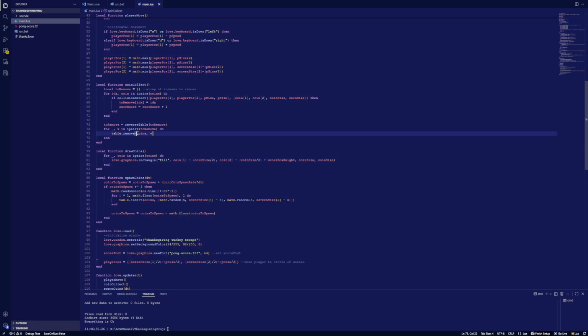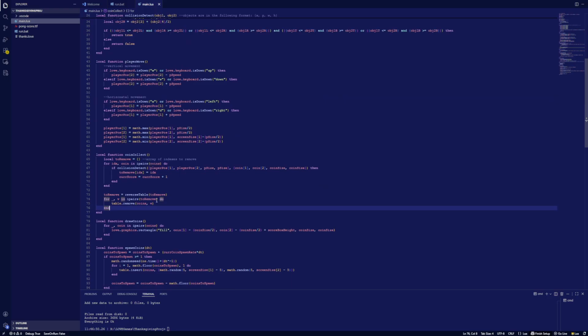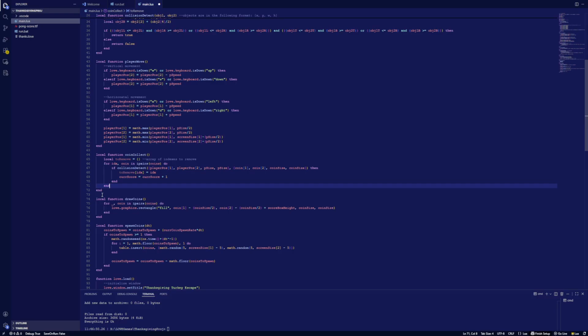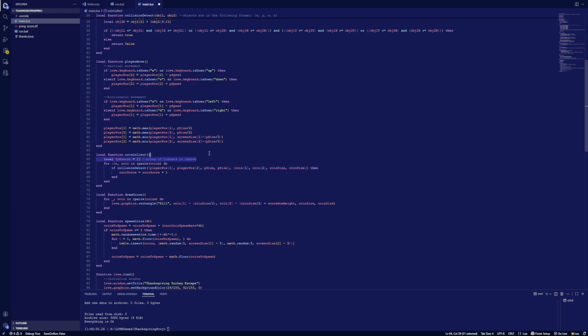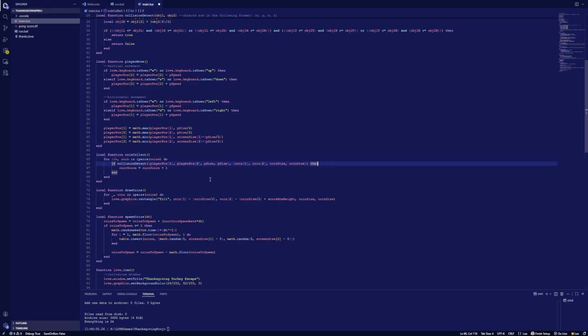So coin collect, table.remove coins v. Why don't I just remove right now? I know that's probably going to mess it up.